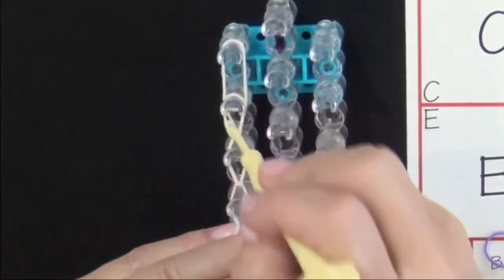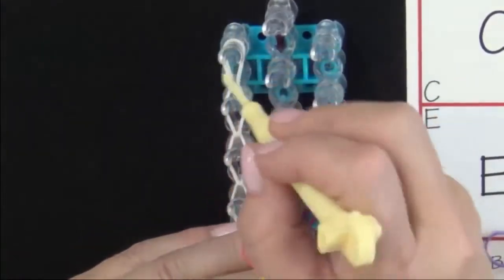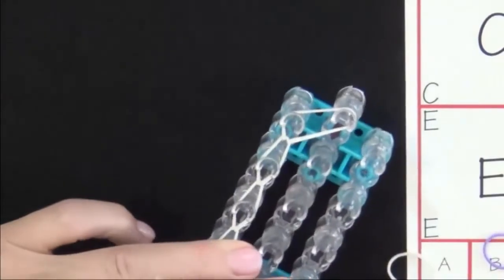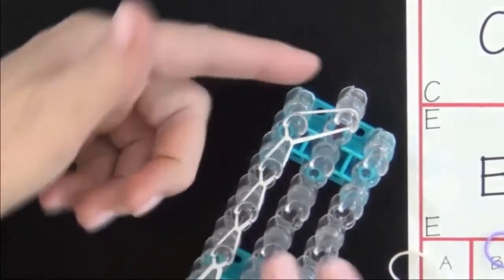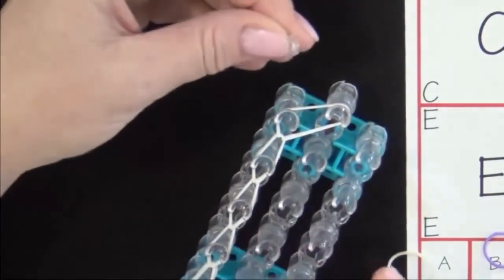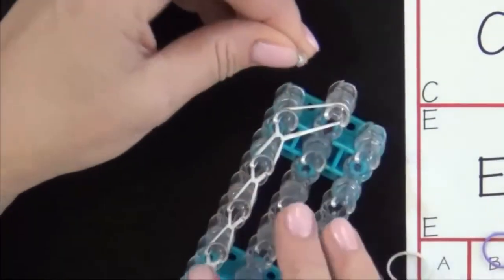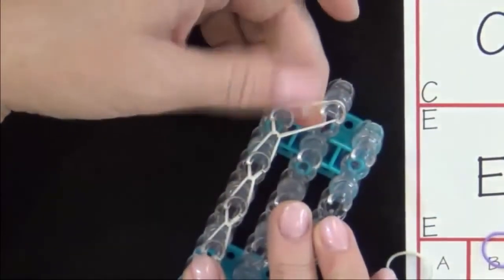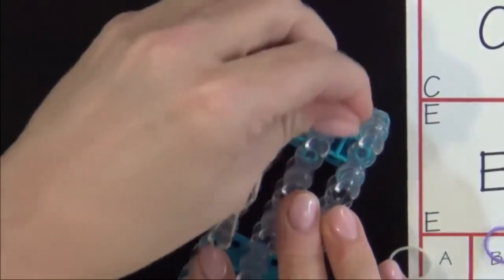You loop these bands, and once you've looped this last band, you'll stretch it to the middle pin, and this creates an area for you to attach your C-clip. Grab your C-clip with the open side facing forward, and snap that over your bands. Once that's on there securely, you can lift your extension from the loom.